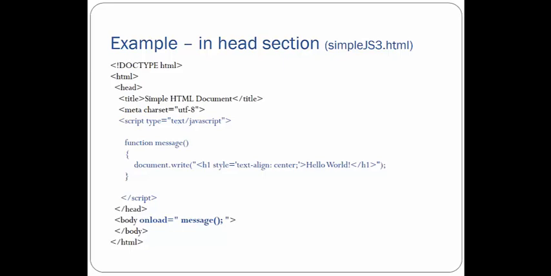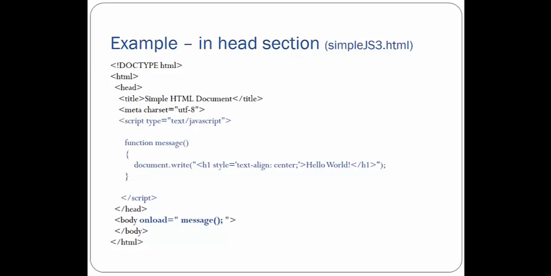Our next file, simplejs3, changes it up a bit. We still have a script in the head section, but remember earlier I said that JavaScript allows us to respond to events. When your page is loaded into the browser, an event is triggered. Events are things that happen that someone may want to respond to. In this example, the event that we're responding to is the load event. When a page is loaded, it triggers an event.